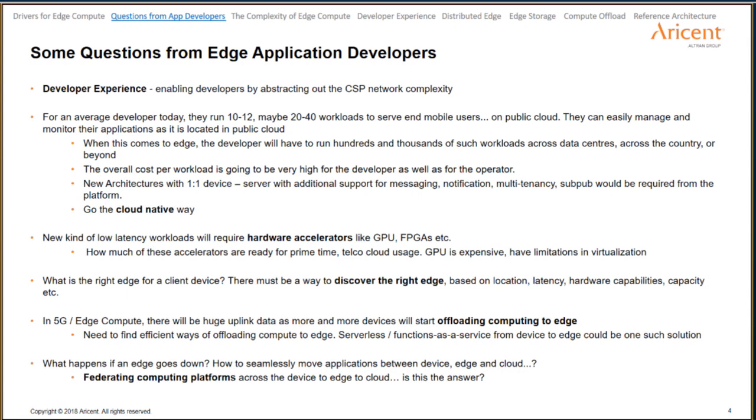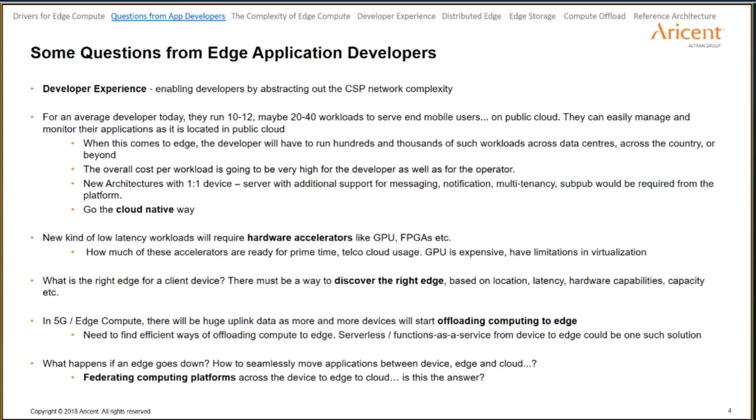Ideally, yes. But in real life, it might be complex, and from the application developer's perspective, it might be easier to do 90% of the stuff still on the device, and the 10% heavy lifting can be done on the edge. Then what to offload, when to offload, and how to offload that 10% of computing from the device to the edge is a critical question to get this edge compute to succeed.